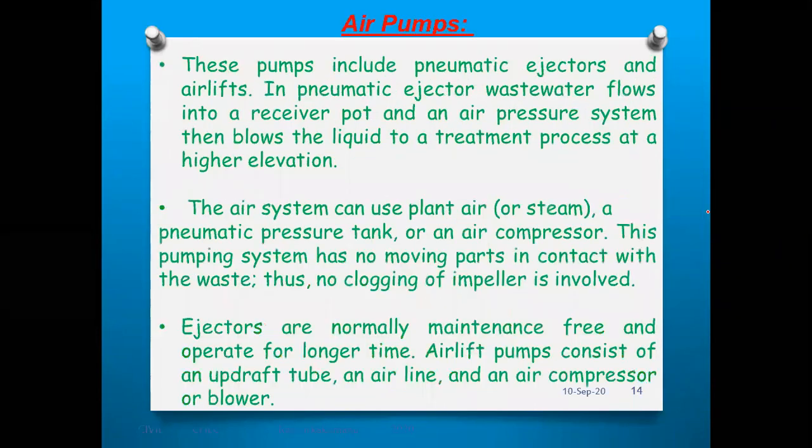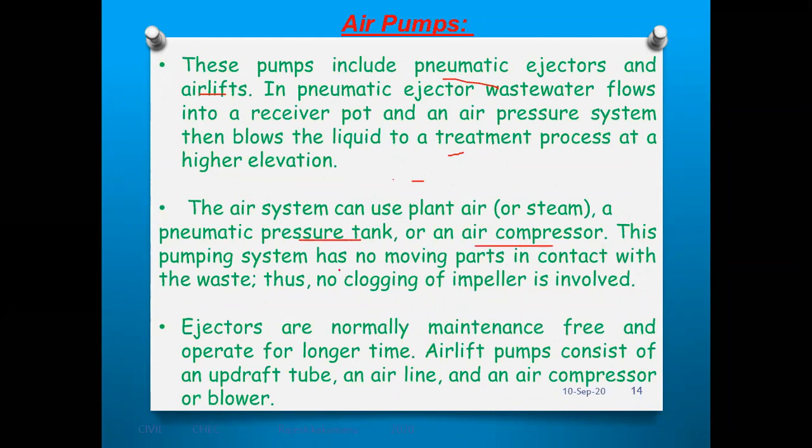Next, air lift pumps. These pumps include pneumatic ejectors. Pneumatic means air. Pneumatic ejectors and air lift. In a pneumatic ejector, wastewater flows into the receiver pot and an air pressure system blows the liquid to the treatment plant at a high elevation. From a lower elevation to the higher elevation, the water flows by using the air pressure system. The air pressure can use plant air or steam air, a pneumatic pressure tank, or an air compressor.